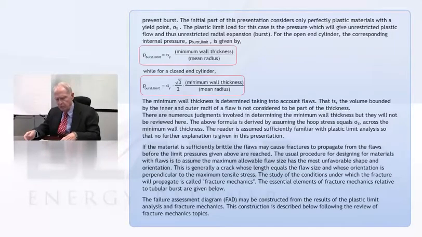The two equations given on this slide are what most people use either for testing or for design. And it's really, going back to some of the plasticity stuff, the limit load, the pressure limit load that you would get for a pipe. There's a slight difference whether you have a closed end or an open end, because on the closed end you get an axial stress, and of course the hoop stress is also a tensile stress. So these stresses help each other with the von Mises criterion, and the pressure for the closed end cylinder for burst is higher than for the open end.